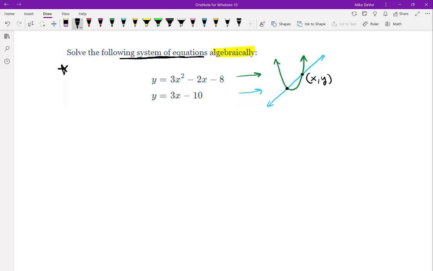Whatever these places are, these points of intersection, whatever x and y this is, when you plug this x and y into this equation, it makes it true. You put in that x and it'll pop out that y, and it's also the case for this one. So these two places are the only places that make both of these equations true. I'm sure you already know this, so let's look at what that means algebraically.